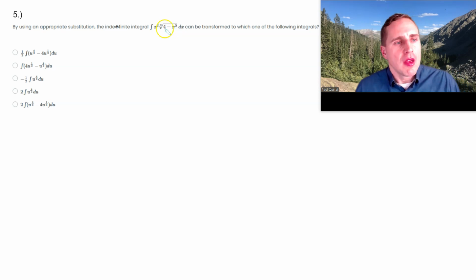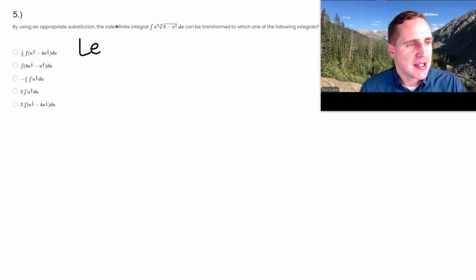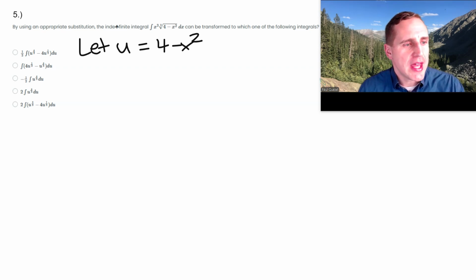Now why? Not only will we get a single term u under the cube root, in other words, that's raised to the 1/3 power, but then I think we will be able to solve for x cubed and manipulate from there. So let's explore this. Let u equal 4 minus x squared. Okay? So then du from that would be what?